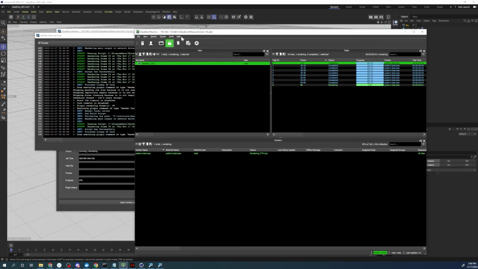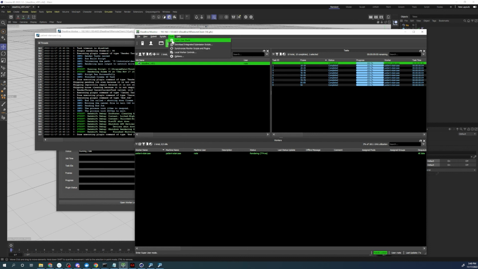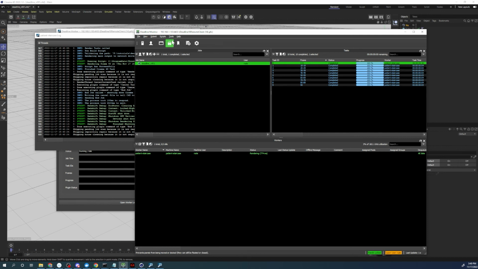There are ways you can actually do path remapping, so you might have a few different options. Say the computer you submit jobs from has a different path mapping than all the computers that are rendering it. Or say you have some computers that are Windows and some computers that are Linux and some computers that are Macs. You can set up the path mapping so those all work together.